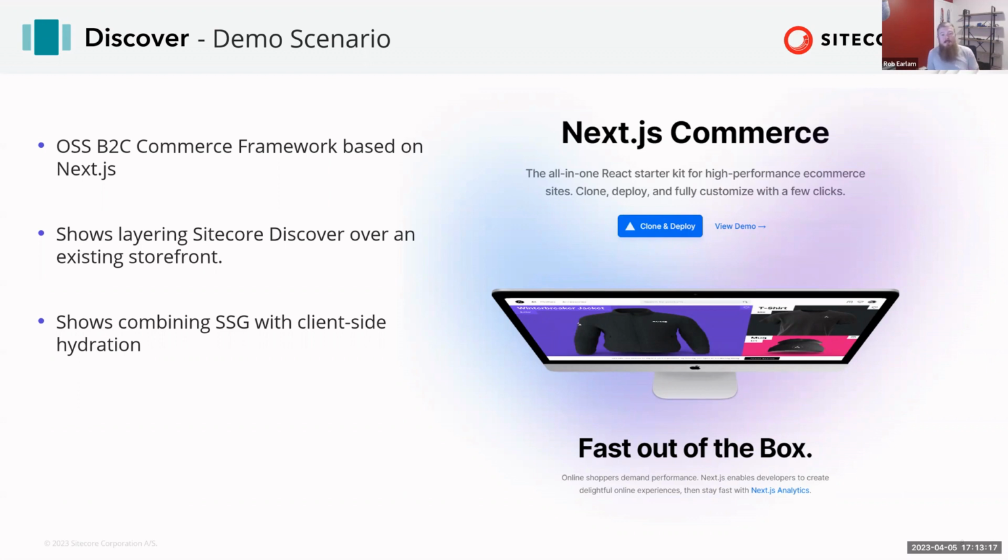We're going to be working with NextJS today with Order Cloud on the back end, providing the e-commerce functionality. And I like this example because NextJS is all open source, it's all available to work with today. Order Cloud, you can go and create sandboxes, you can go register a trial account. So you can go and set up NextJS Commerce in about 5 minutes, really quick and easy to get running. It also gives us the opportunity to show the benefits you can get when you combine the static site generation capability of NextJS with the dynamic rendering functionality that Discover provides, kind of getting the best of both worlds.